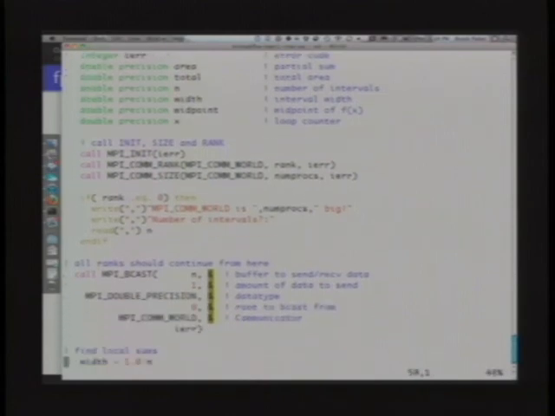But then notice outside that if block, so if I'm running this on 4 CPUs, all 4 cores execute this broadcast call. So I send the value n, which is the number of rectangles. It's only one value. It's a double. And I send it from CPU 0 to all the CPUs so that they can then use that value n to find out how wide a rectangle is. So I had that value on one CPU. After the broadcast, I have it on all of them.